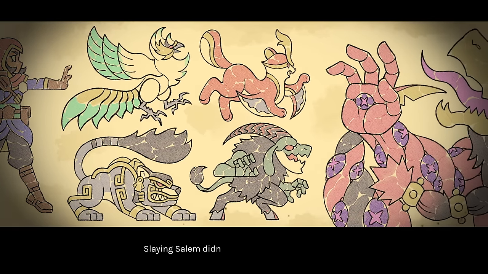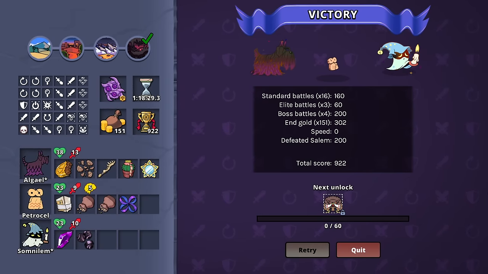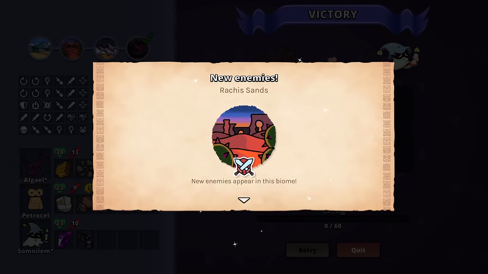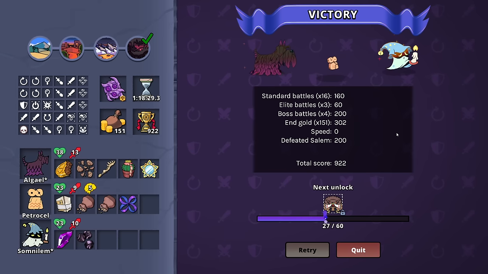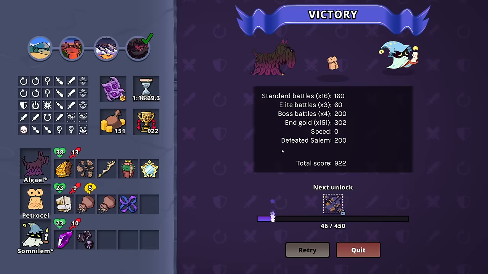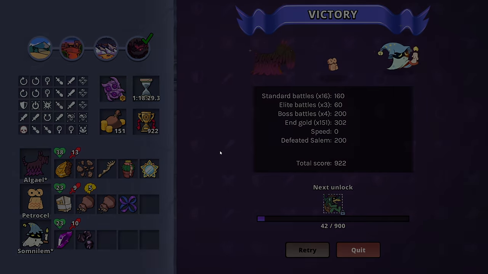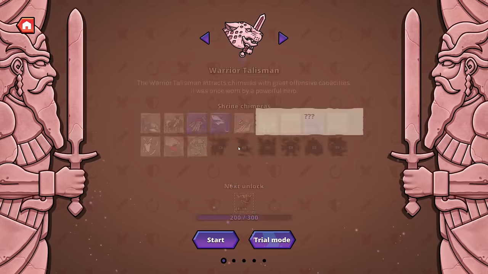Is this the same every time? Slaying Salem. Yes, it is the same every time. We're not going to watch it each time. Real cool. New enemies in the sands unlocked. Strizzly, Kashmira, Exog, Exol. I mean, very fun. We've literally unlocked the ability to potentially play as bosses at this point.